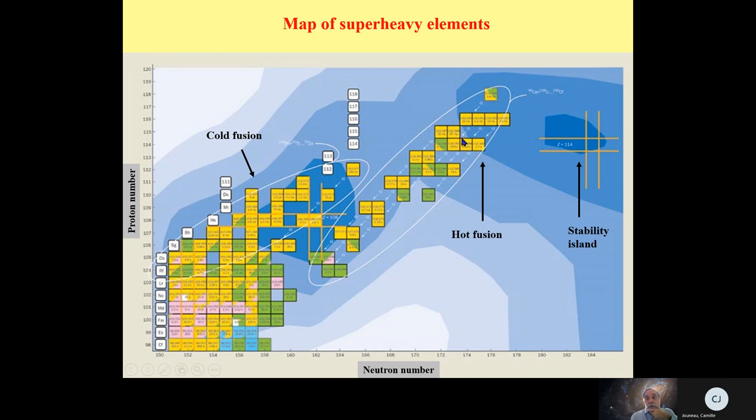For this hot fusion, it is a very big problem because it ends in this region. This green is fission decay. That means it ends here and there is no connection to the known region. That means identification of this is very problematic. It is not possible to work in the way that we know all these alphas up to now, here, here, here, here. And it is a very big problem with identification.